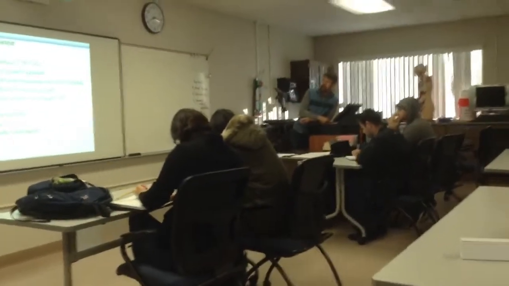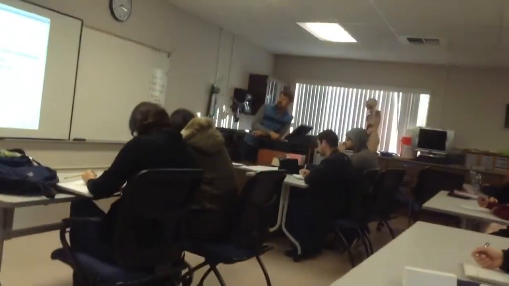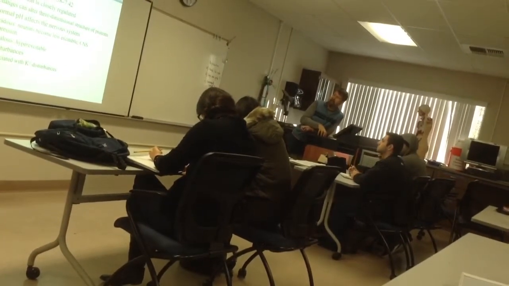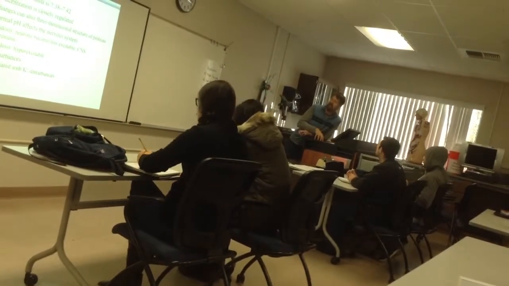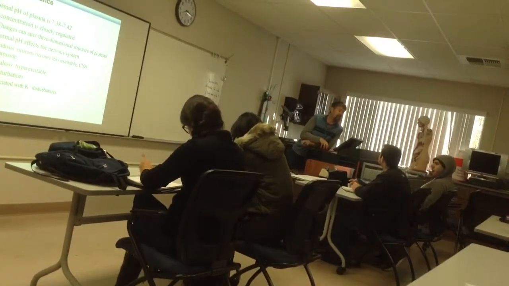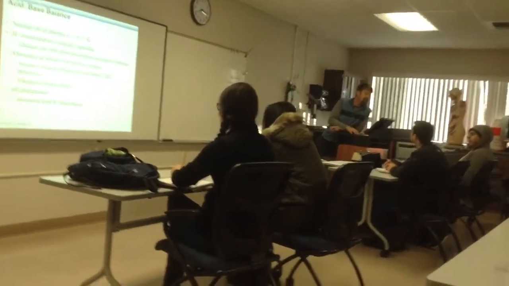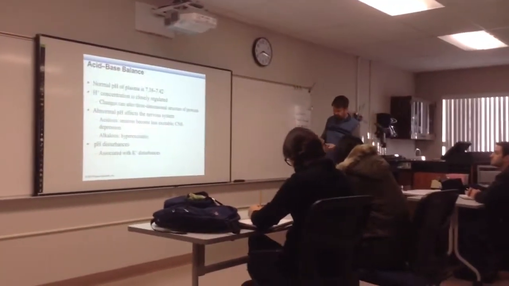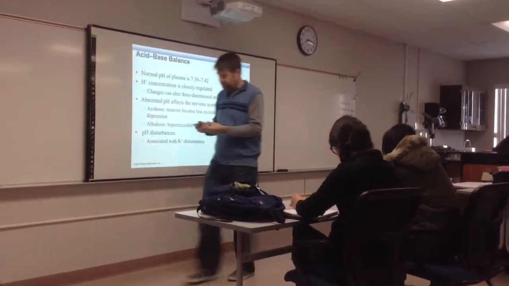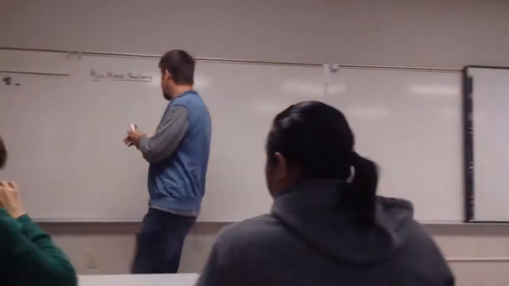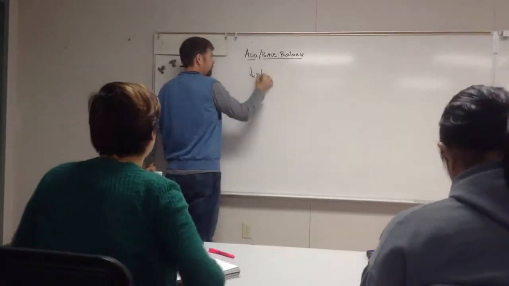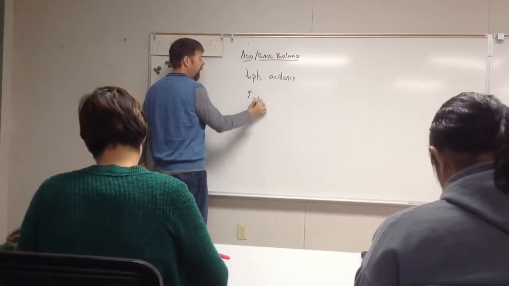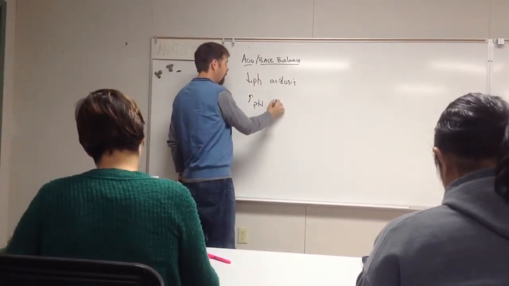The normal pH of blood plasma, like we said, is right around 7.4. And it is important to keep that closely regulated. You'll notice that if we say a normal pH is between 7.38 and 7.42, that's pretty tight. That's not a large room for error. If you do change the pH of body fluids, especially blood, that can have implications for the rest of the body. If the pH drops in the body fluid, we call that acidosis. If the pH comes above the optimal, that would be called alkalosis.